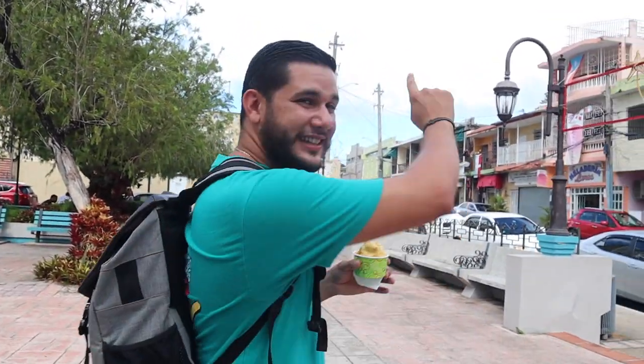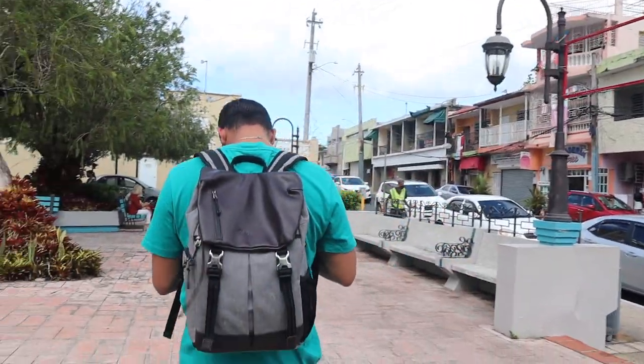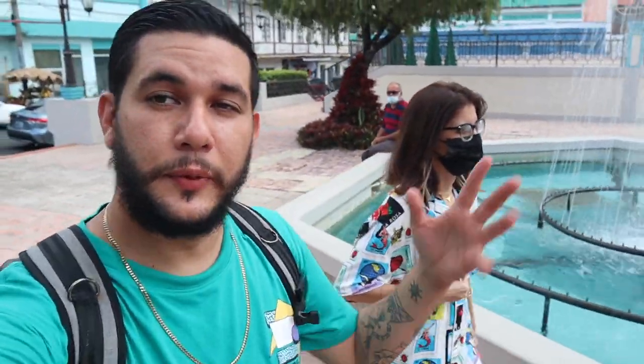Wow, if you are here in Lares, you gotta try Crazy Flavors Ice Cream, en la heladería de Lares, la original, and enjoy it walking around the plaza. So right now, we just finished the ice cream here in the plaza, and we're gonna continue walking to finish some of the murals and installations they made here in El Grito Es Arte. And why don't we continue walking and check it out.